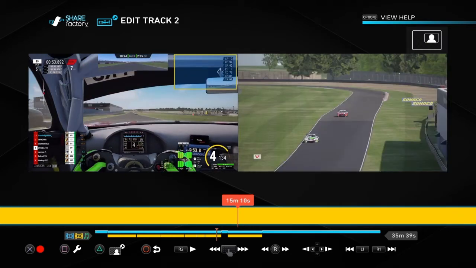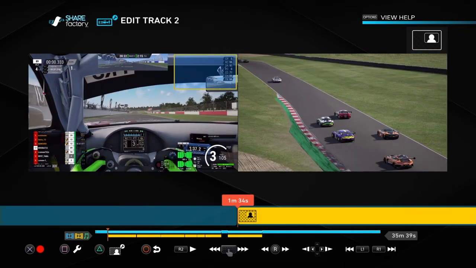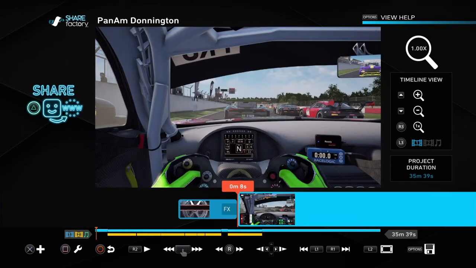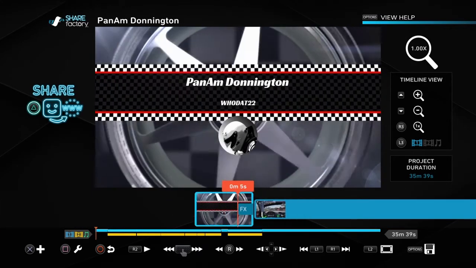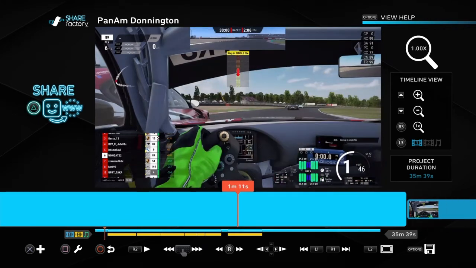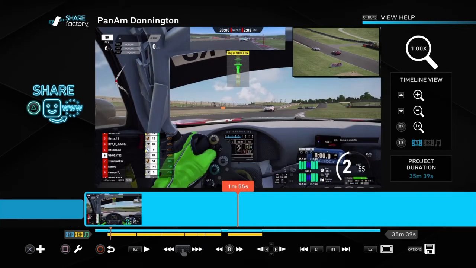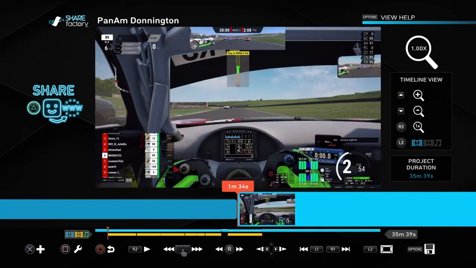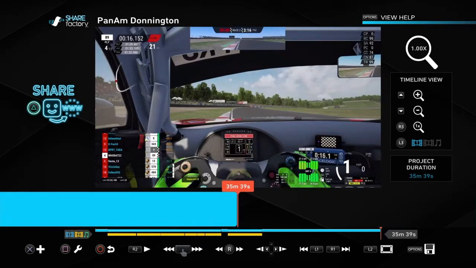Pretty much set up our border, our colors, our frames, our volumes. So now we're just going to move over to some of the cosmetic small things like setting our title screen up, some overlays. If you want to use them, I'm going to go ahead and show you how to do that as well. And we're also going to set the transitions between the title screen, the clip, and then I'm going to show you how to clone the clip so you can add an end screen as well. So let's go do that.